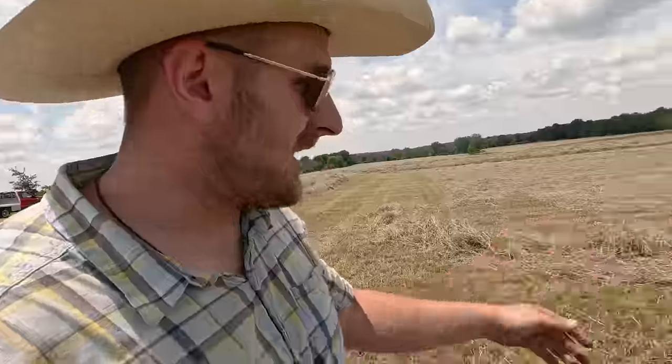Carl got started raking. I'm out here feeling it. It feels pretty good, it feels pretty dry. I'm going to let him just get a little bit further ahead of me. I don't want to risk any incidences, you know. I'm not paying attention. Carl's not paying attention. We hit him. He's in a small tractor. I'd probably win, so I'll just let him get some time.